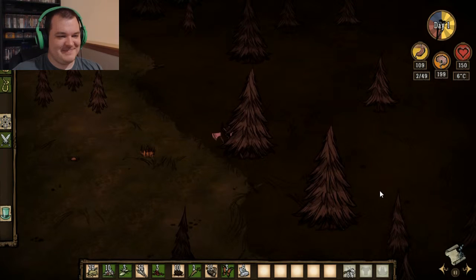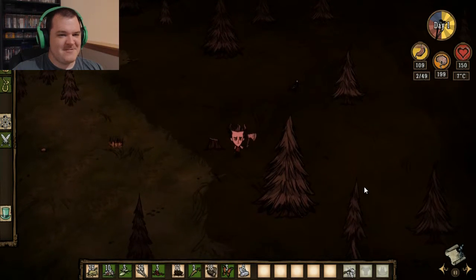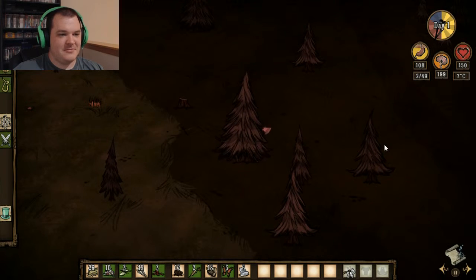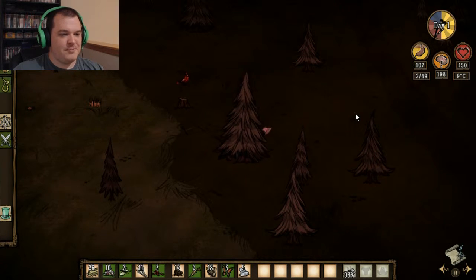Okay, then. We're not going to freeze already, are we? It's autumn. I don't have a... Dang it. Stupid tree, you broke my axe!